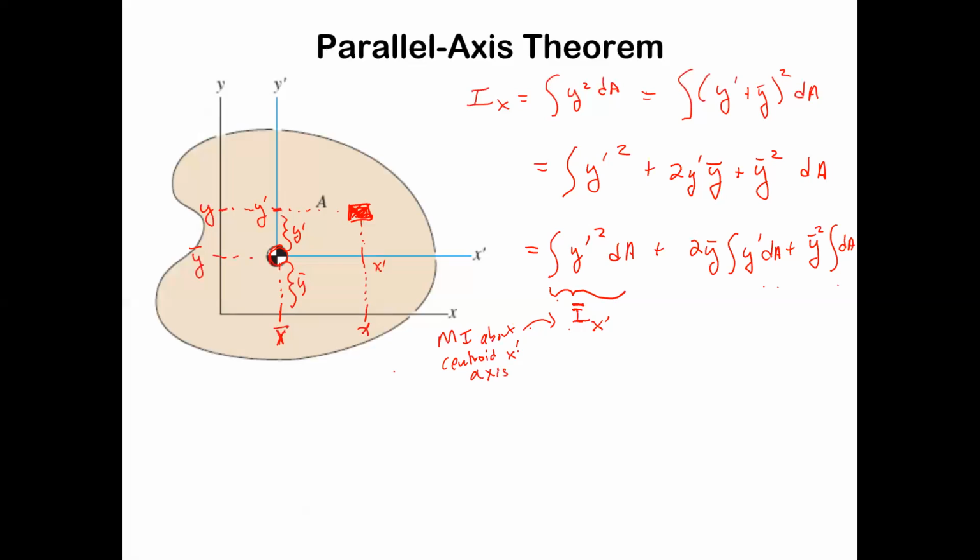And it's the horizontal x prime axis, right? That's what we're calling I x prime bar. Why is y bar a constant and y prime not? Because the center of gravity of the body, or the centroid of the body, is fixed. Oh, it's the same y bar. Yeah, y bar is the distance between the x-axis and the horizontal centroid axis. Y prime is the distance to the dA, which is changing across the whole body, but the y bar value is fixed.